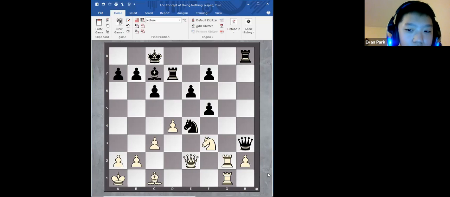So in this position, Lasker plays an interesting move. Maybe not the best move objectively, but very interesting. So can anybody try and see what he played?